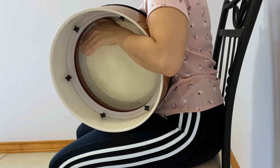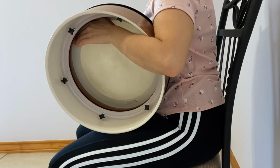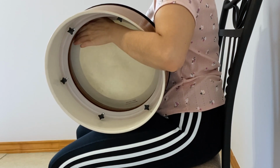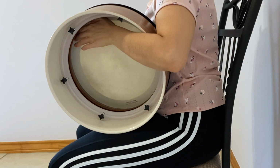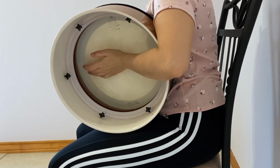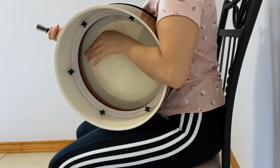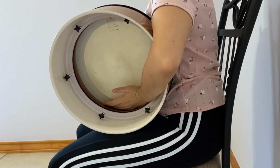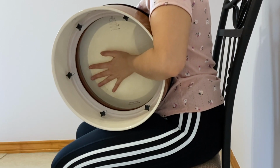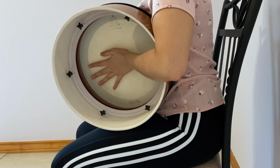And I mean that if your bass is here, if you're having your hand all the way up here and touching it the opposite direction for your bass, you're touching below or you're touching above your hand. And that's also true for when I'm playing different places in the drum. So my first suggestion would be not really to play with your hand completely flat on the skin and not to play on your hand.